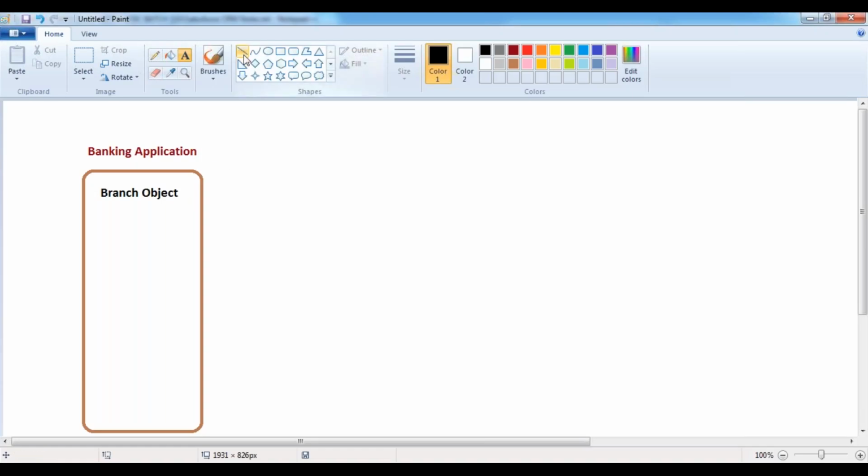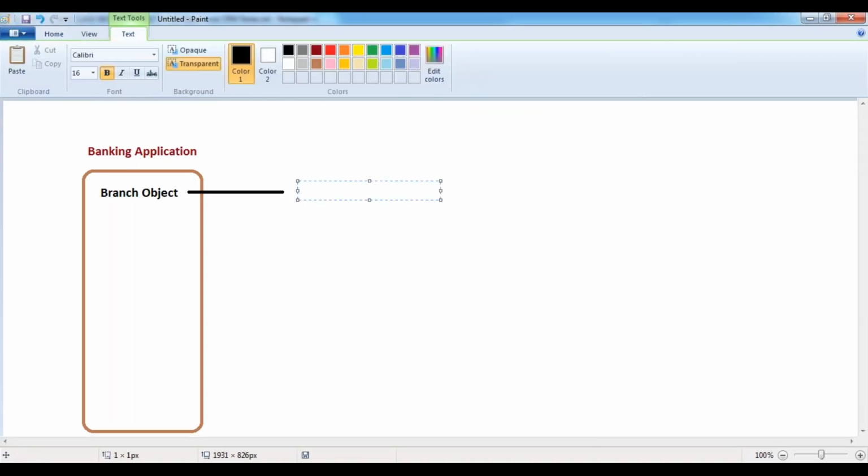Then how can we store this branch information? In order to store these branch details, we need some tab, right? Yes, we need a tab. What is the tab name? Branches. That means Branches is a tab which is providing so many user interfaces to create some records inside my branch object. Inside this table, to store some records, we are using this Branches tab.